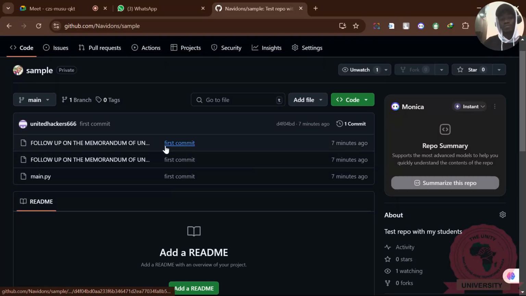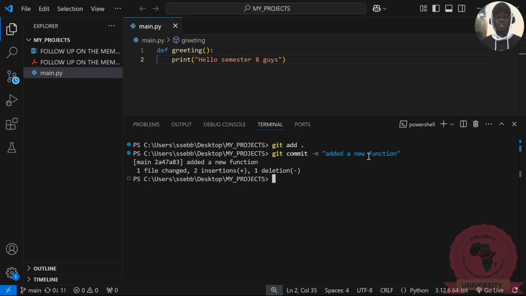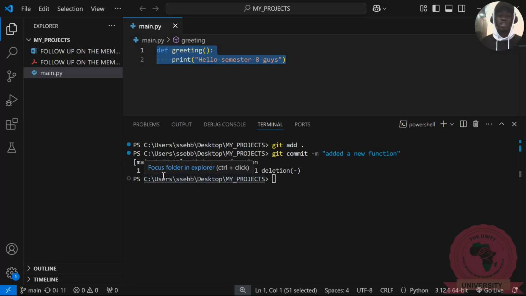Now you see this line here we put. It shows we edited it for the first time. It is the first commit. Now after adding this one, you can say a new Python function. So I'll tap enter. It says two insertions, because I've edited lines of code, and one deletion. So I deleted one line of code and put two lines of code. This is the change that has been done to the file, and only one file has been changed. No changes have been done to these files.